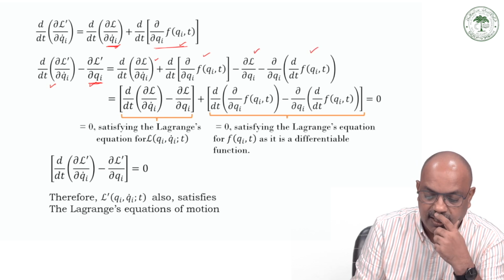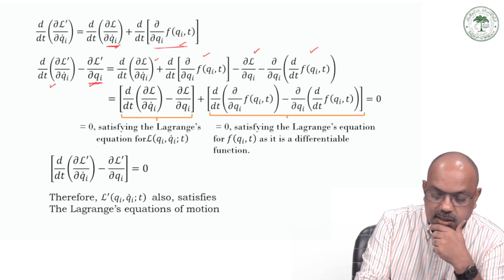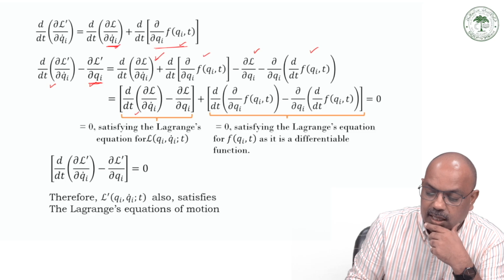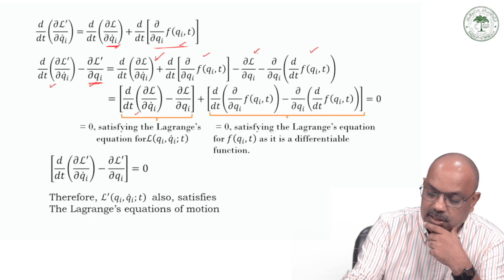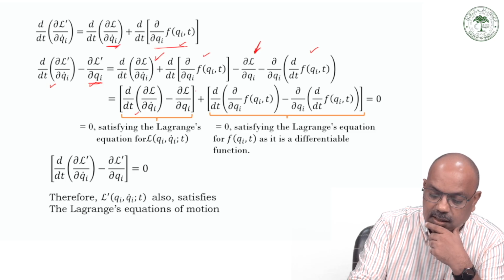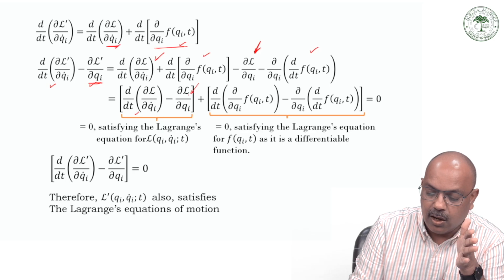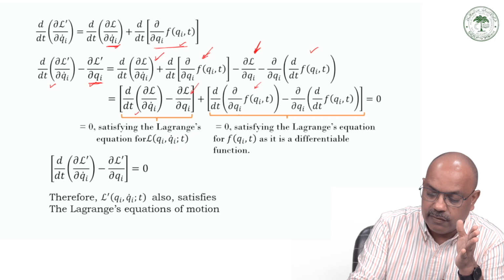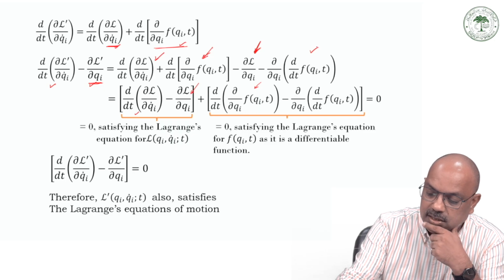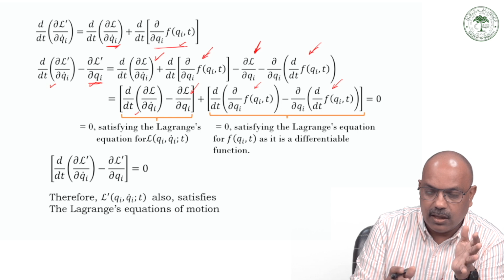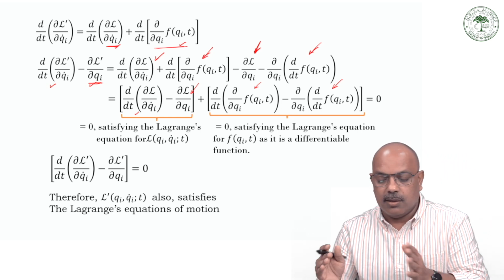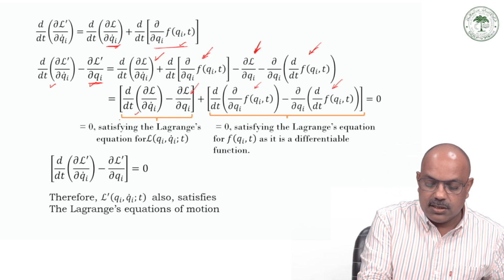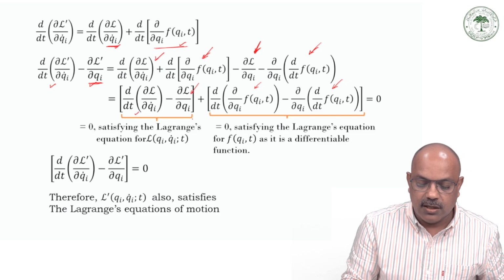So I have this first term here, this one is already here, d/dt of ∂L/∂q̇, and then from here by this term I have here, and then again this term here, d/dt of ∂f(q,t)/∂q̇, and then this term here. Okay, so now differentiating these two terms independently, so that you can see the structure of these.